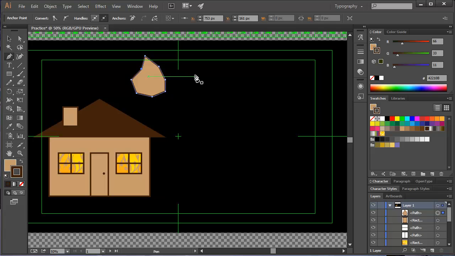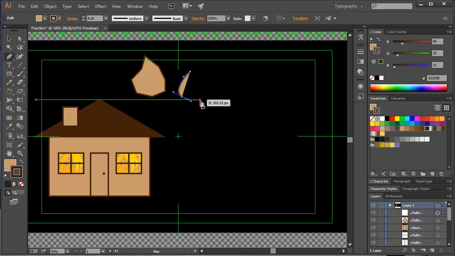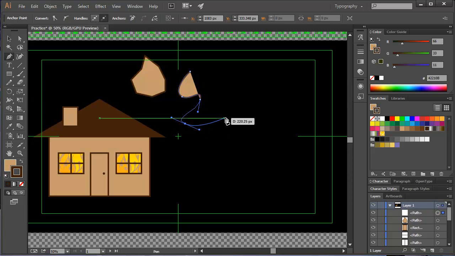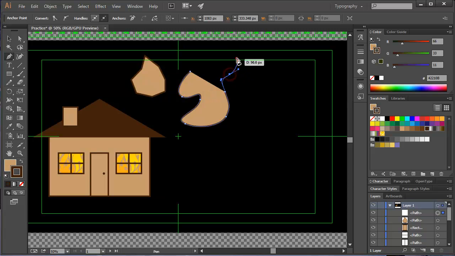Okay, now if we were to, instead of just clicking, we would click and drag, we get curved lines. So I'm just clicking and dragging and clicking and dragging, and I'll finally come around and close this shape by clicking right there. So there's something, I don't know what it is, but there's our curvy shape.